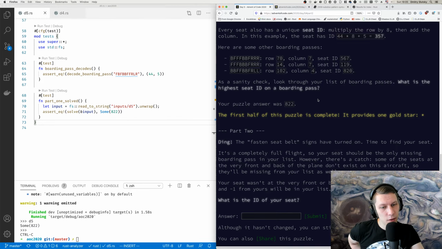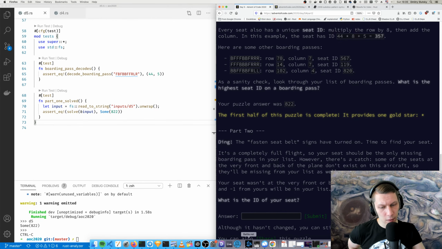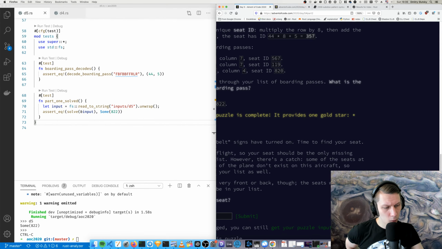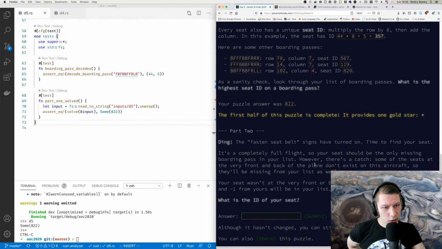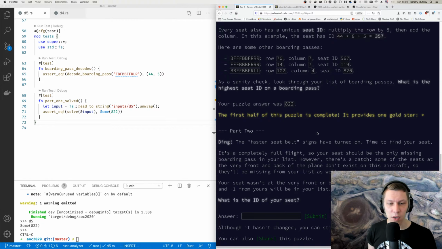It's a completely full flight, so your seat should be the only missing boarding pass in your list. However, there's a catch. Some of the seats at the very front and back of the plane don't exist on this aircraft, so they'll be missing from your list as well. Your seat wasn't at the very front or back though. The seats with IDs +1 and -1 from yours will be in your list. What is the ID of your seat?